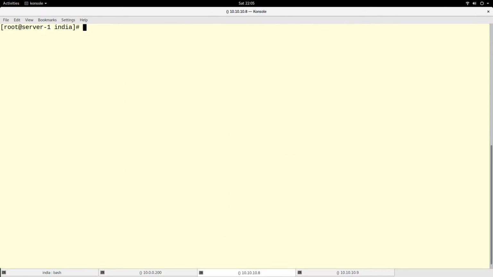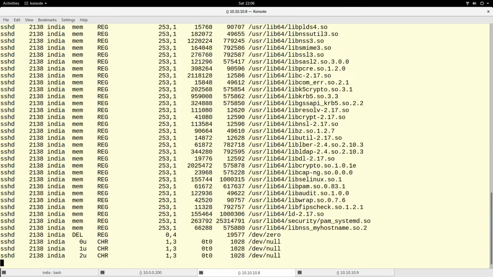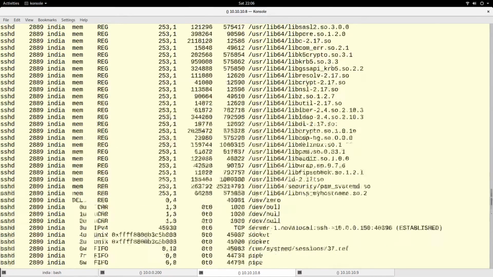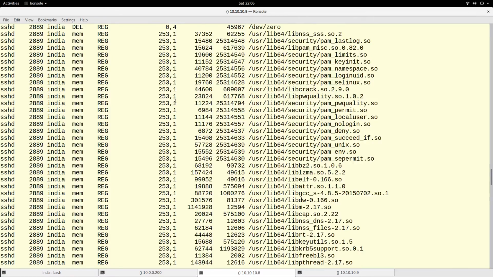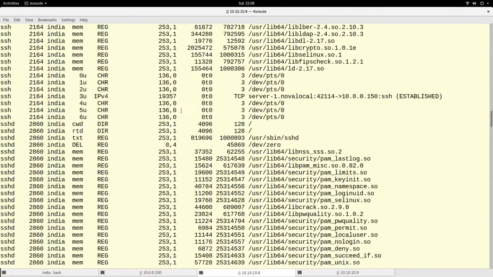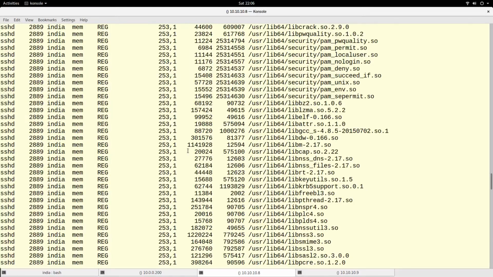I can run it with another user. So if there's a particular user on a system and you want to know what this particular user is doing, what files this user has open, this is a very good way to do it.